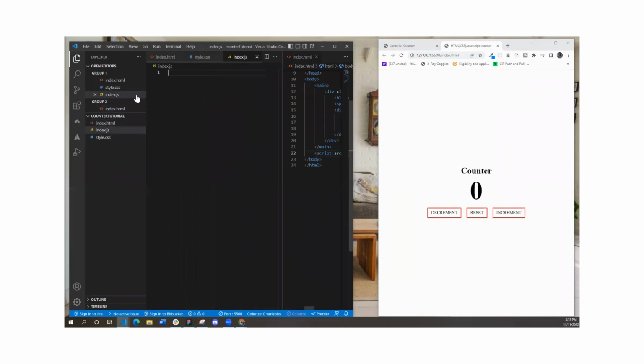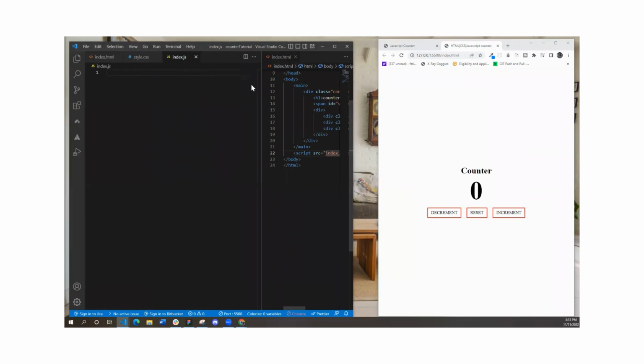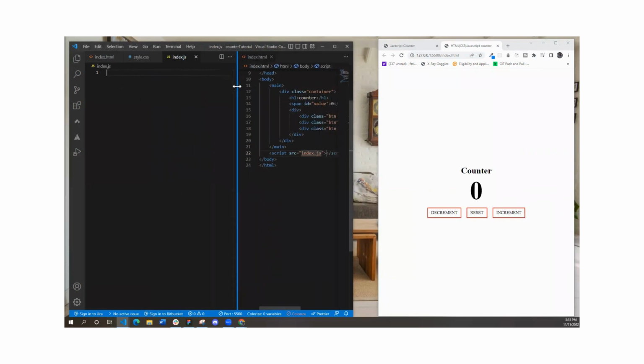Okay, so let's start. So for this, we'll be using DOM manipulation majorly to grab each of these elements and add JavaScript functionality to them. So I want to declare a variable called counter to be equal to 0 as its initial value.